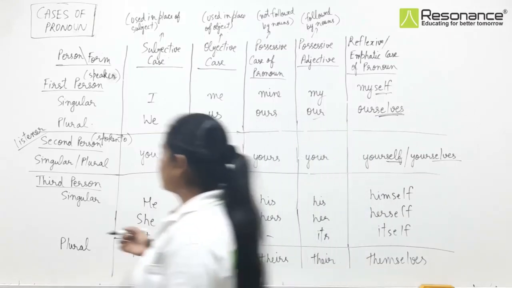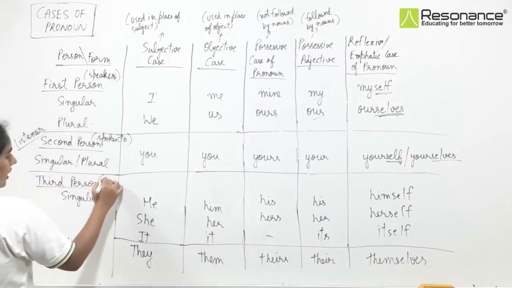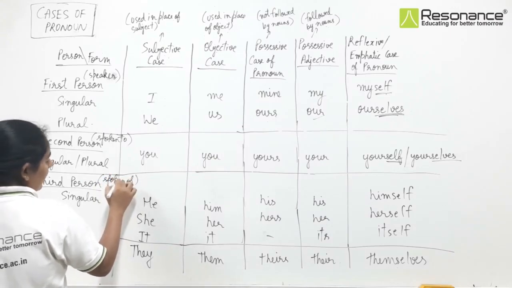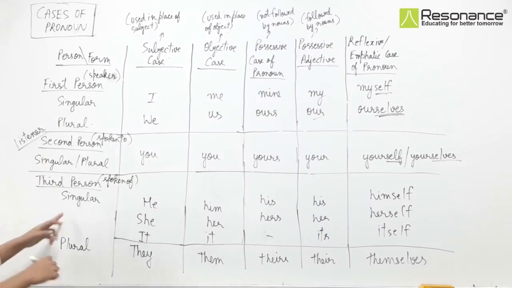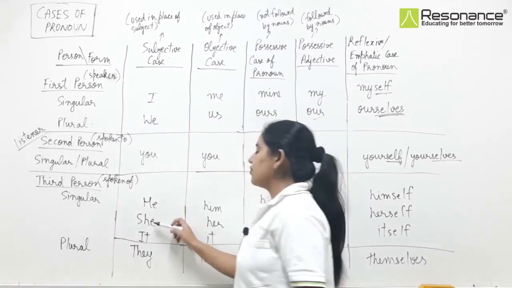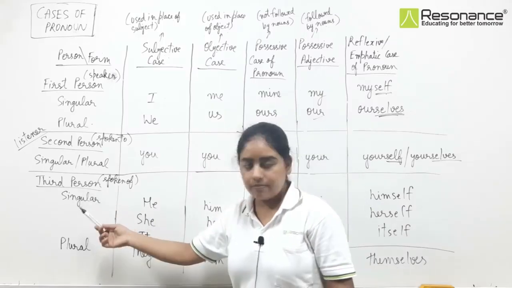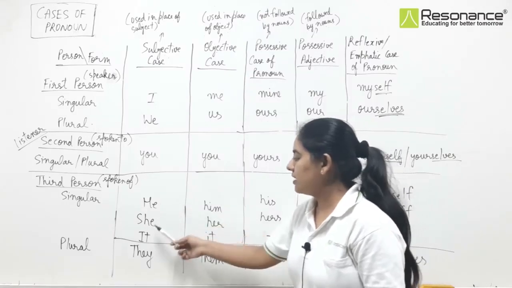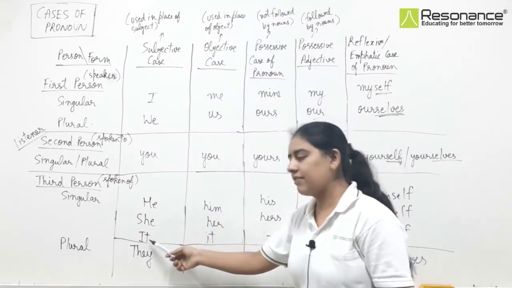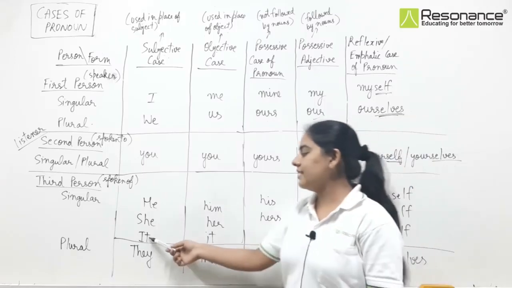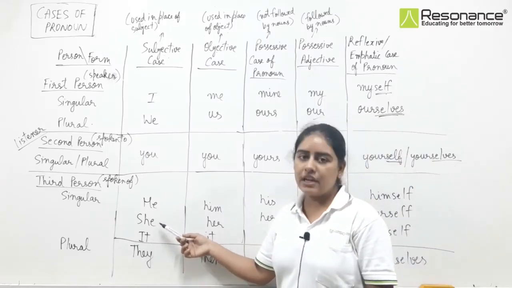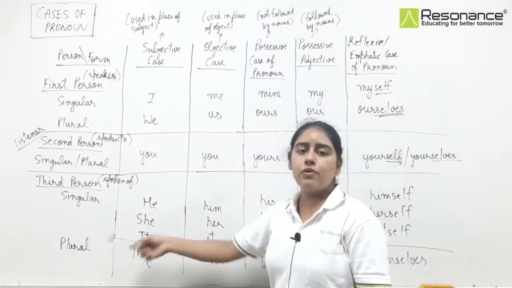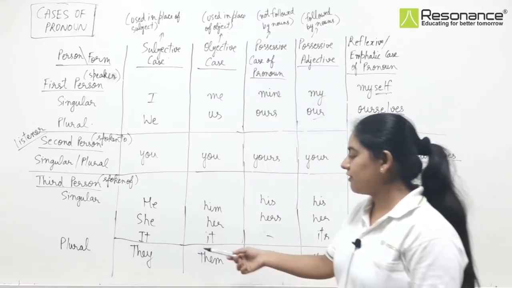Then comes third person. The third person is the person spoken of. ये कौन होता है? The person spoken of, यानी कि जिसके बारे में हम बात कर रहे हैं वो होता है हमारा third person. तो singular के केस में it is he, she and it, and plural third person is they. Then if we talk about the objective case of he, it is him. So objective case of she is her. Objective case of it is it. Now it is used for things, she is used for feminine gender and he is used for masculine gender. Then they is a plural third person pronoun. Objective case of they is them.